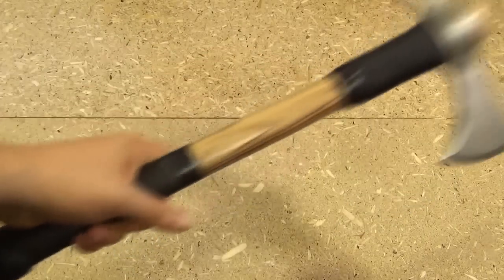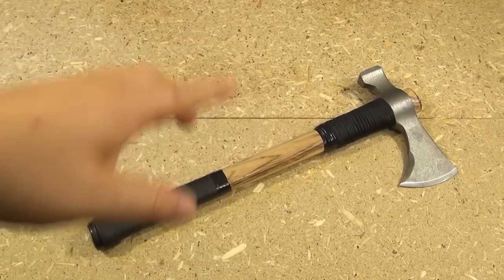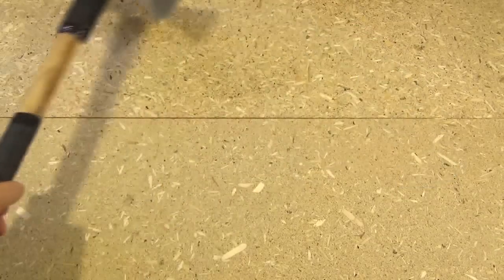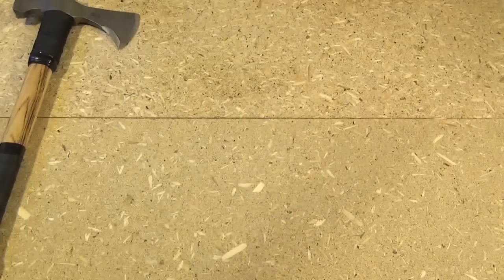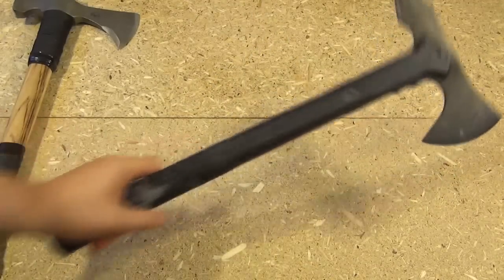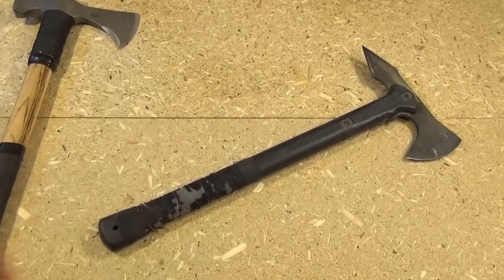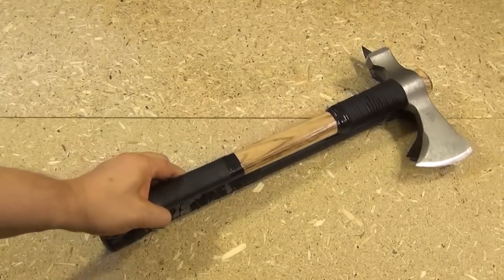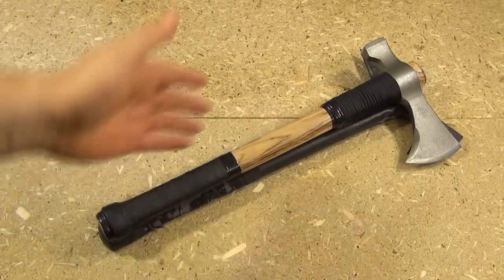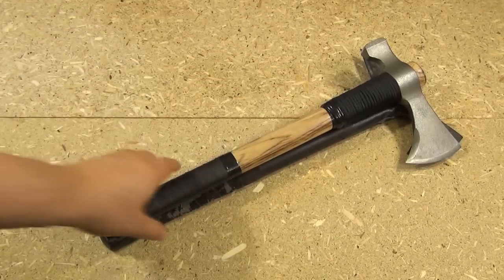Now as far as the stats of this hawk, it is 19 inches in overall length, 3 1/2 inches in blade length by my measure. It's actually pretty much exactly the overall length of this well-known hawk, my well-used trench hawk, as you can see here. These are about identical in their overall length, okay? So that's just the size and scale we're talking about here.